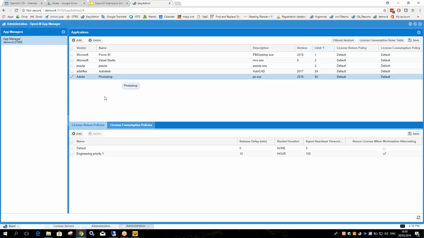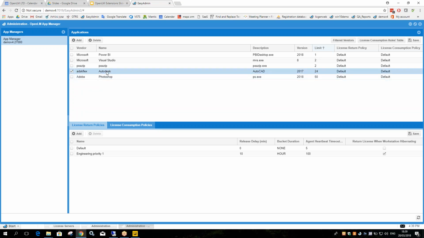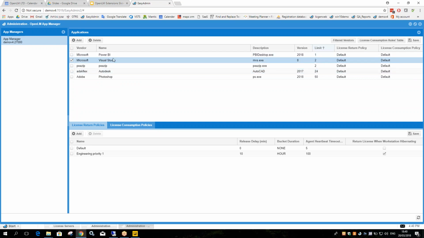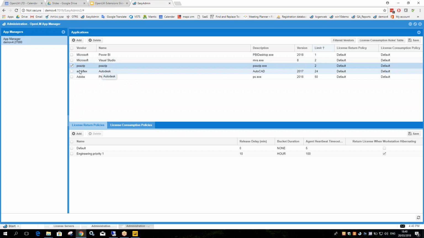I have Photoshop configured here. I have Autodesk, where some licenses are floating and some licenses are named. I have Microsoft Visual Studio, Power BI, and even pzip, just to show you that it works on everything, from Notepad to Photoshop, everything.